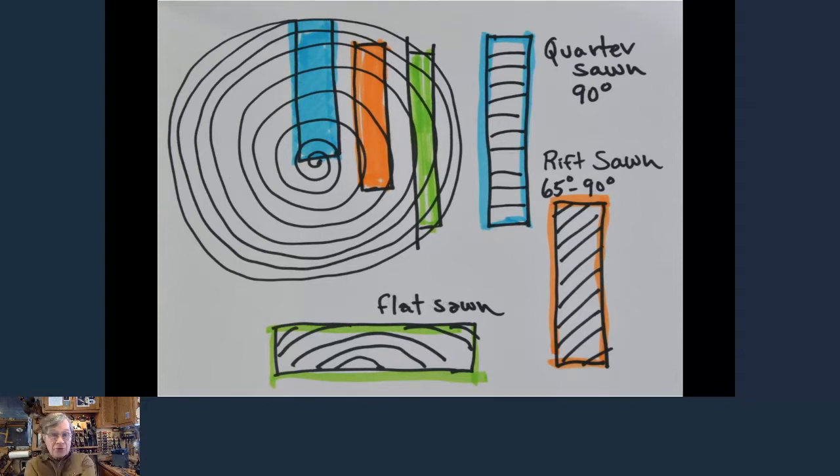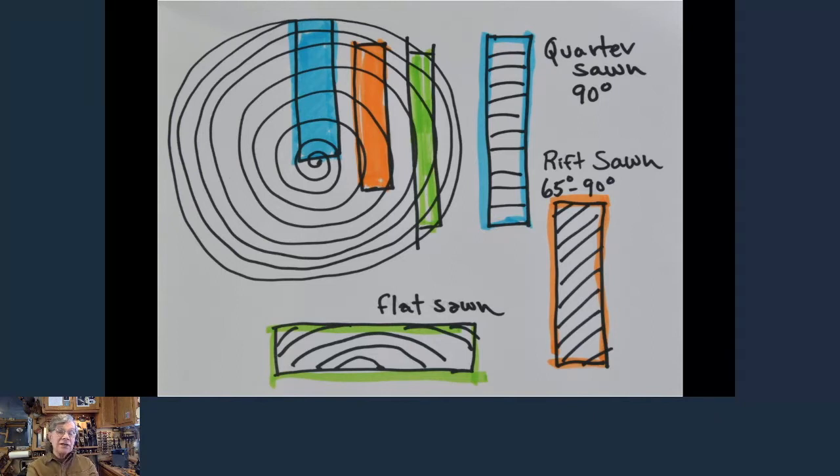The piece right through the middle is called quarter sawn. And actually, if you saw a log right smack through the pith in the middle, you won't get true quarter sawn off it, or the best quarter sawn. You'll get rift sawn, because the grain is not going 90 degrees to the face. A good sawyer will saw on either side of the pith so that the annual rings are 90 degrees to the face of the board.